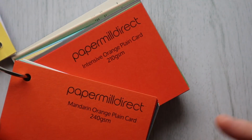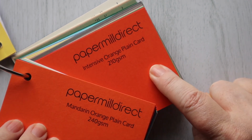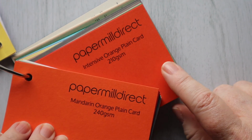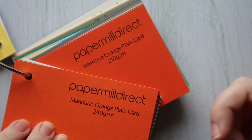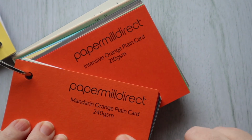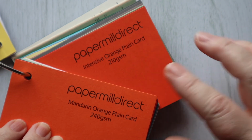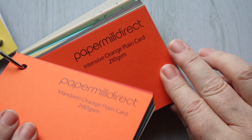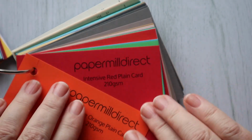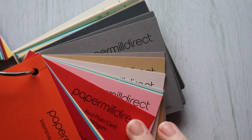We've got a similar thing with the oranges. We've got a mandarin orange plain card, and we've got an intensive orange plain card. Now, there is a difference. This one's 210, this one's 240. This one looks more like a smooth card, feels more like a smooth card. You can't beat just having a look at it. So, quick flick through, brighter colours.